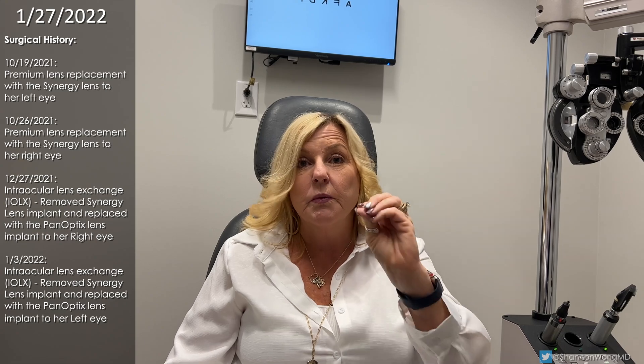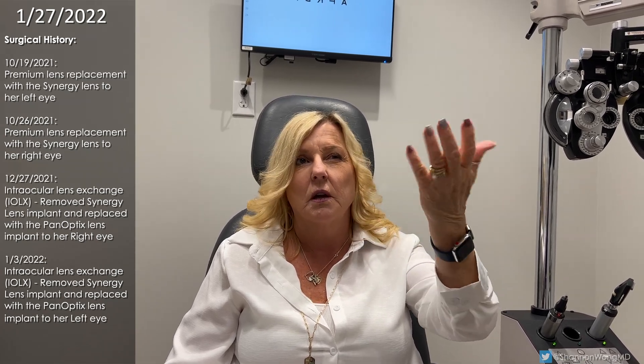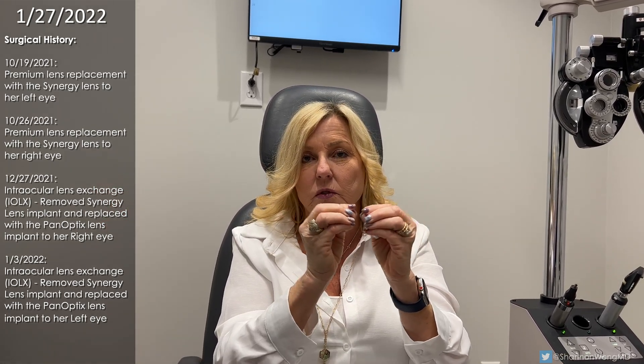When they were first put in, you could see like the leaves on the tree, but it grew to where you couldn't see them. Then they were just kind of like they used to be — there was a tree, but not the sharpness of all the features of the tree. She didn't have posterior capsule opacification.